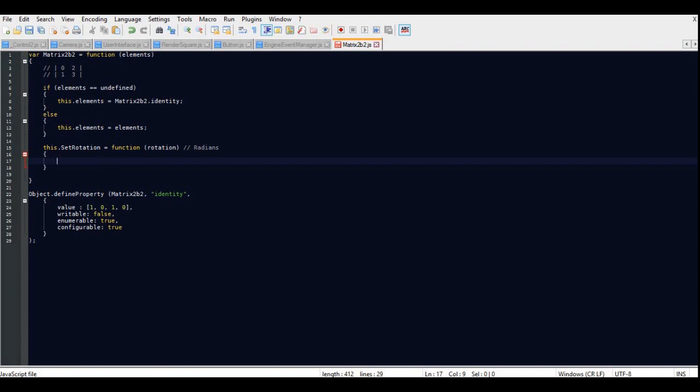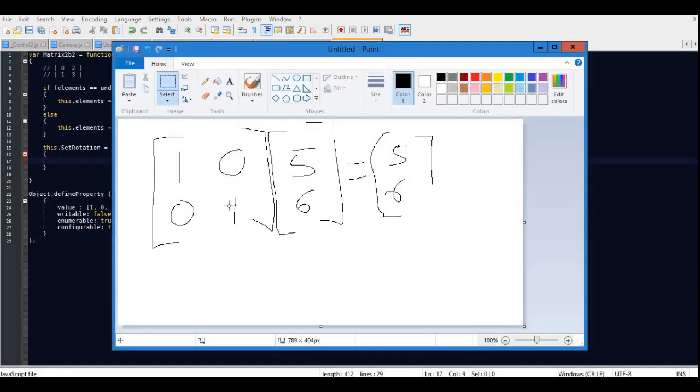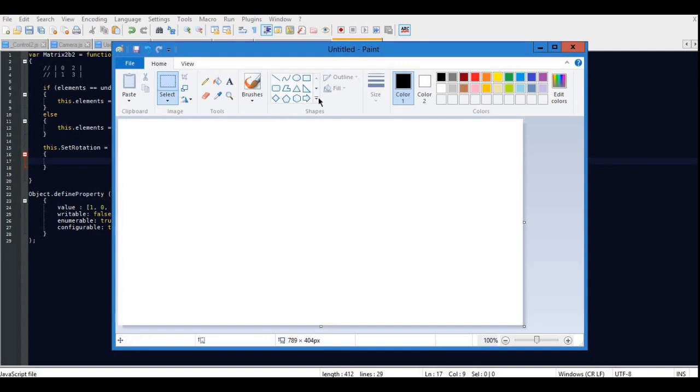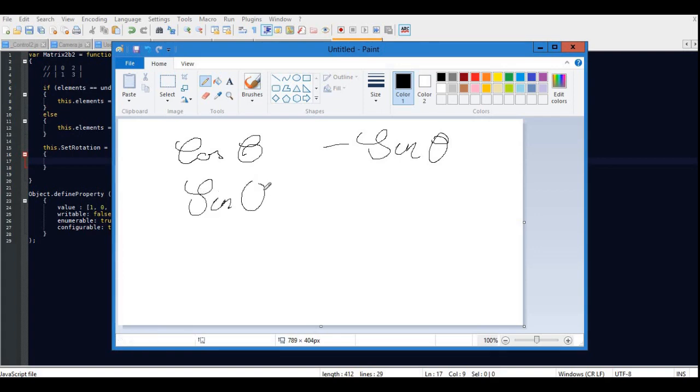So how you actually do this is, if I remember right, it's cos theta, minus sine theta, sine theta, and cos theta.